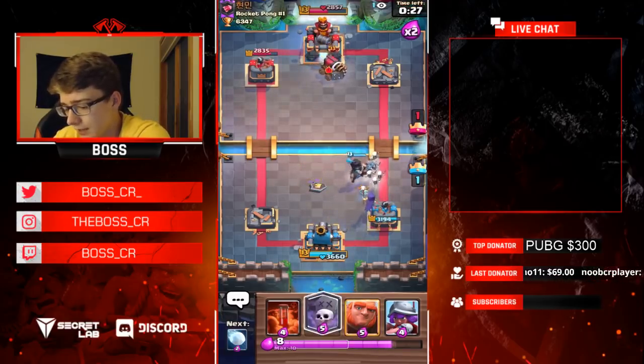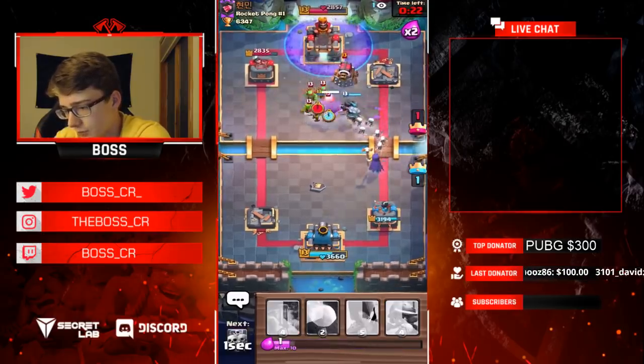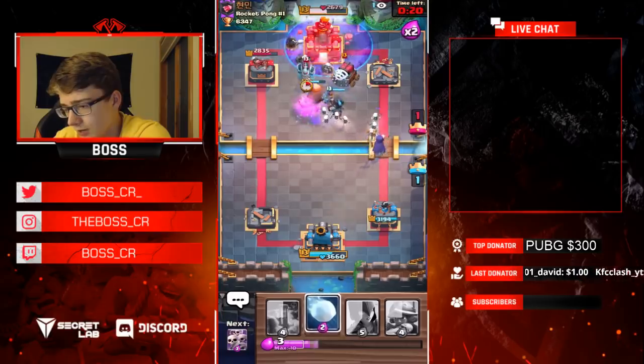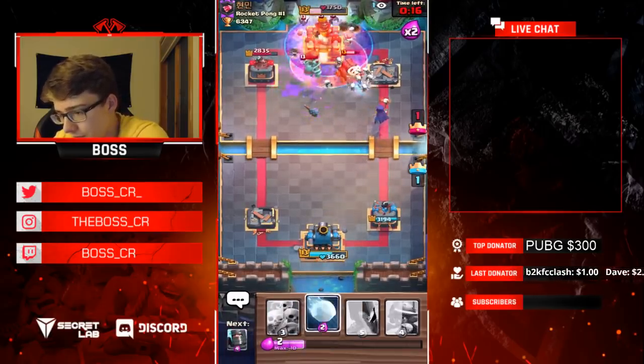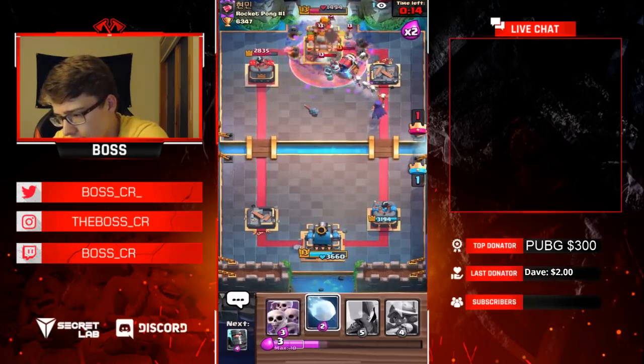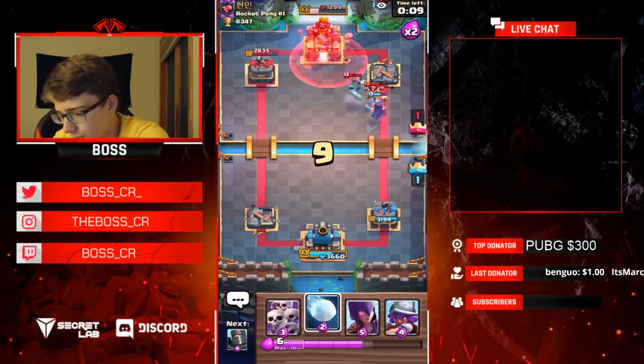So I think he might end up losing right here, just because we can apply a lot of pressure since he's down so much Elixir. So I'm going to go in with another Giant Graveyard, and then I'm going to go in with a Poison this time. Hopefully he plays the bats in the Poison. Well, a couple of them are in the Poison, not all of them, unfortunately, but I really wanted a Poison there to make sure that the Sparky was hit by the Poison and also the Mega Minion.